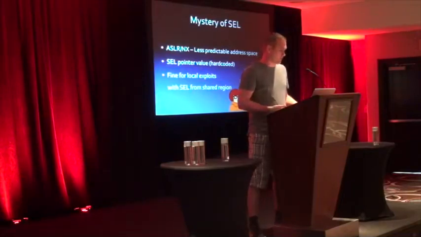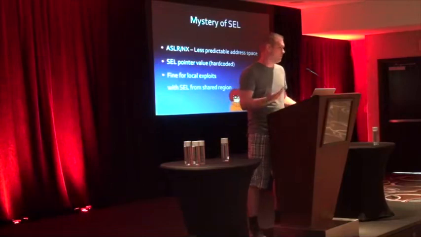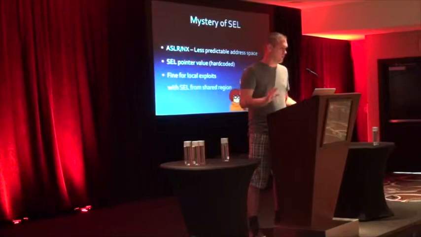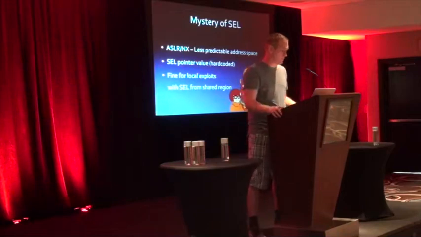Now that modern OSes have a more randomized address space, you can't count on hard-coding a selector value anymore and using that to gain control. So we have to find some way around that. Although in local exploits, if the selector value is stored in the shared region, which we'll talk about in a little bit, you can actually pull that out from a different process and then reuse that in the one that you are exploiting for local privilege escalation, right? And that was done by some of the Project Zero guys lately, if you want to see a public example of that.